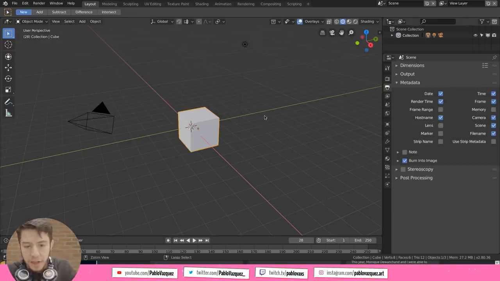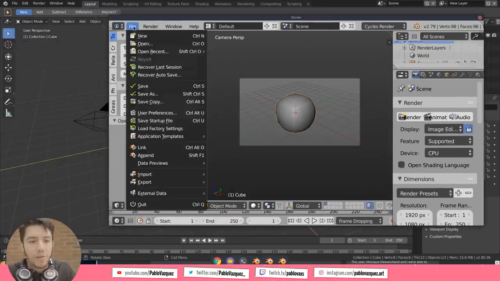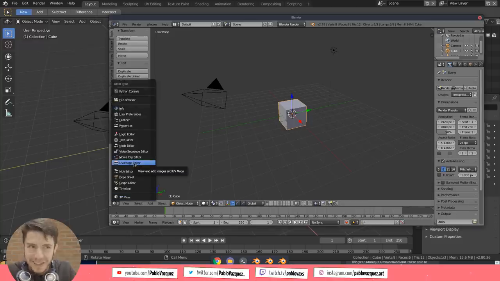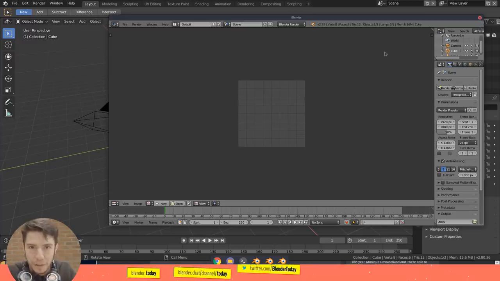Another UI thing that changed this week is a new editor. Yes, there is a new editor, but don't get too excited. It's just another editor that got split. Since forever, the place where you receive your renders and edit your UVs had the same name, UV/image editor. And it's also a masking editor and a painting editor. So it's so many things that at least one of them had to be split.